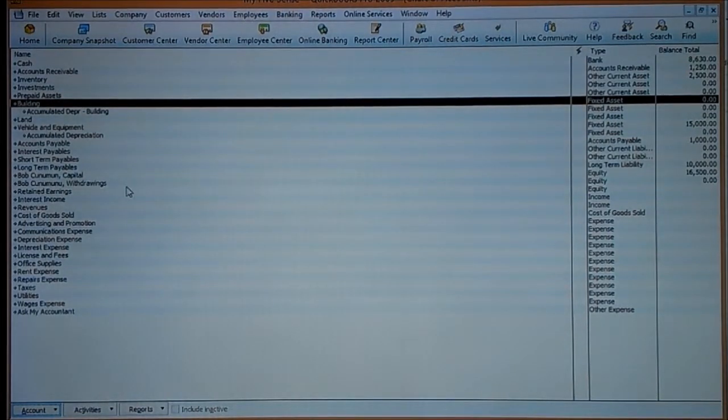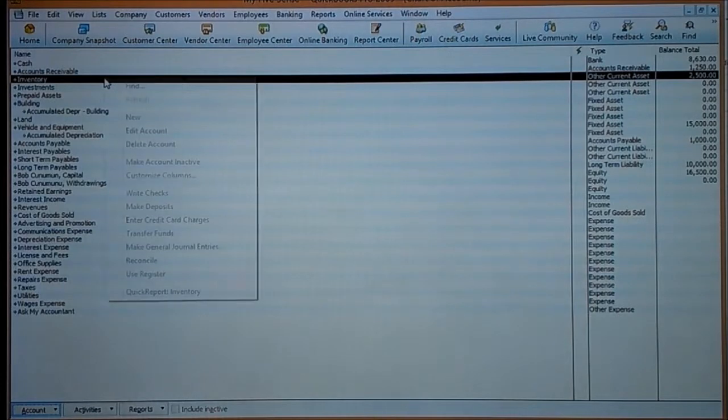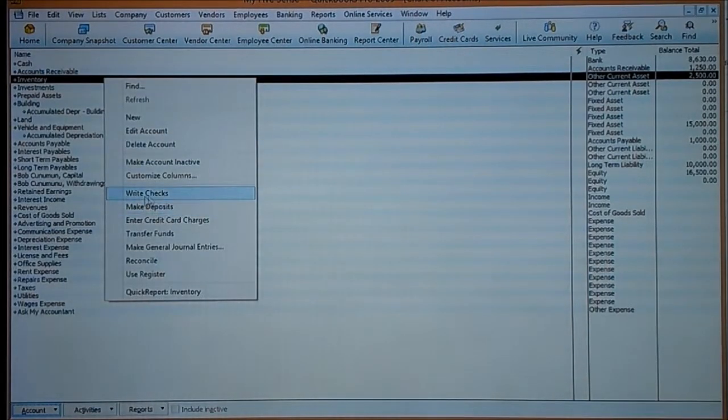All right, likewise, that's what we did for inventory. Right click on inventory. I'm sorry about that. It's me. Phones tend to always ring. I should have it on silent while I'm doing these demonstrations. I apologize once again.